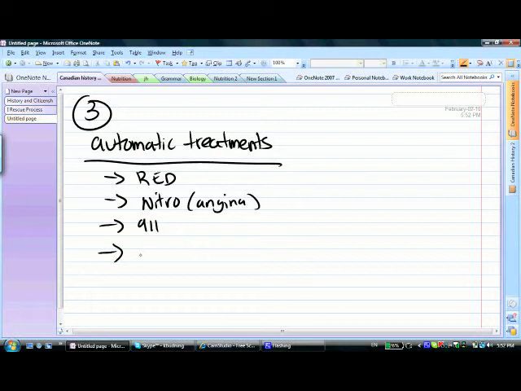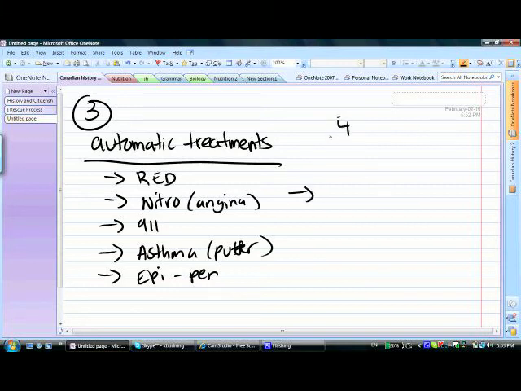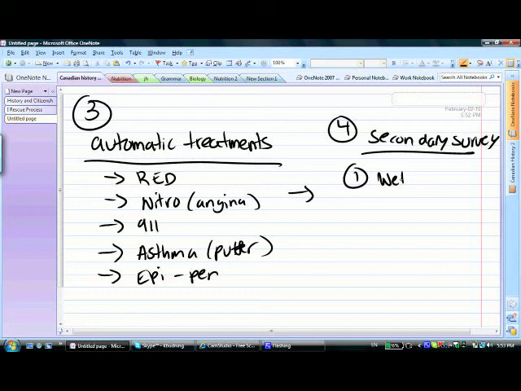So even if that's like for asthma attacks, if you get them their puffer, stuff that you may not have learned in class but you should know about anyways, even an EpiPen. These are specific treatments. Alright, once we're done our specific treatments, we're going to go to number 4, which is secondary survey. Alright, so secondary survey, as you all know, consists of wet check, head to toe survey, and vitals.